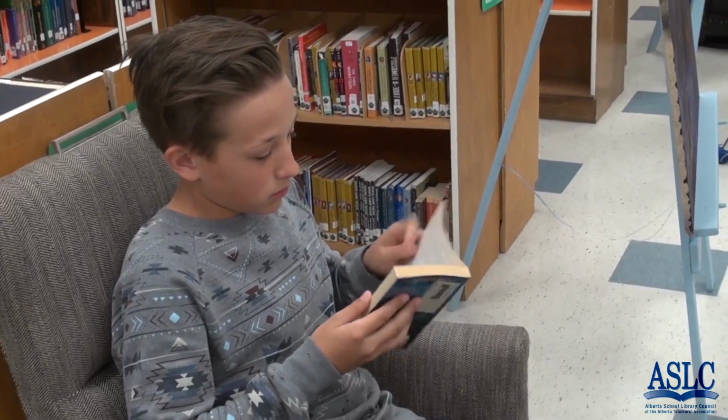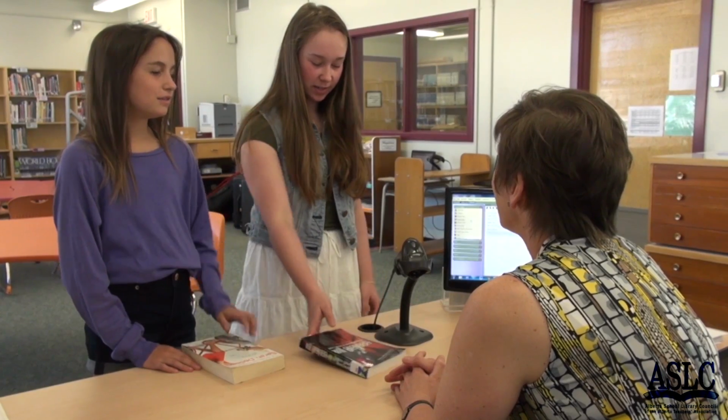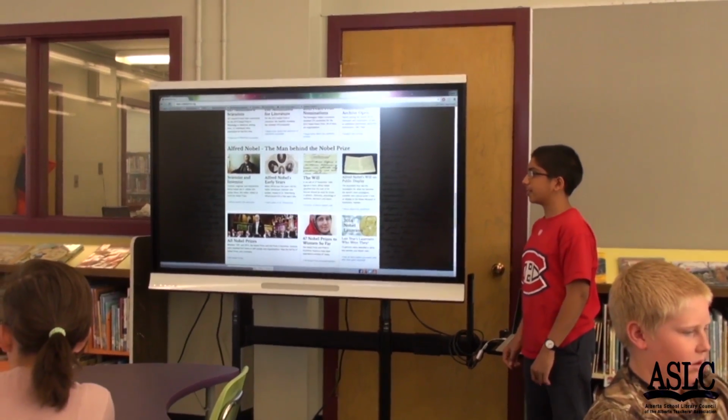So the Learning Commons is much more than just a place that you go and sit and quietly read a book. That is available too, where the kids can go and sit quietly in a corner if they want to. They can talk about books. We have clubs that meet there. The space is used by teachers for professional development. The space can be used by school councils. We can have presentations in that space at any time. So the space is a space for learning, for creating, for that independence, for that collaborative piece. It is a vital part of our school.